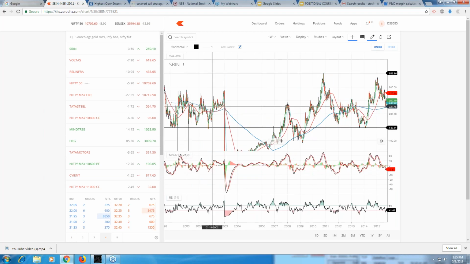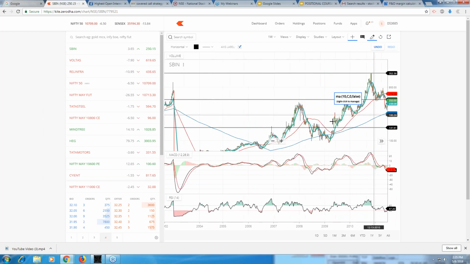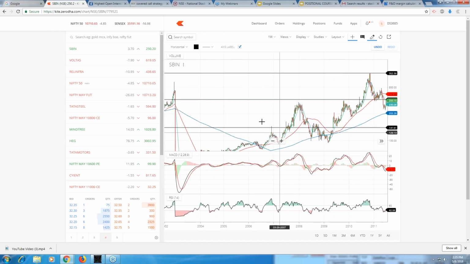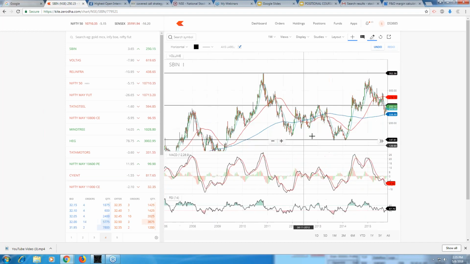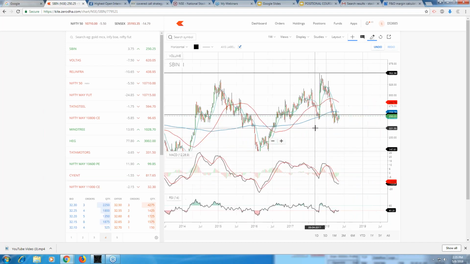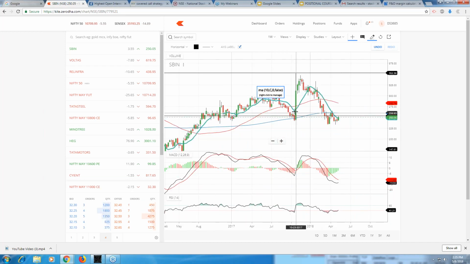Now let me take you here. This is something I can see very clearly, a very clear resistance level, right? So see here, this is one resistance, second time resistance, third time resistance, and I'm sure somewhere it must have become a support as well. Like here it has become almost like a support, a few points below, but then quickly bounced back from there.